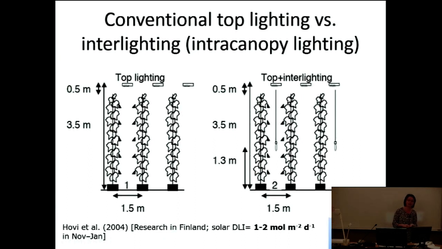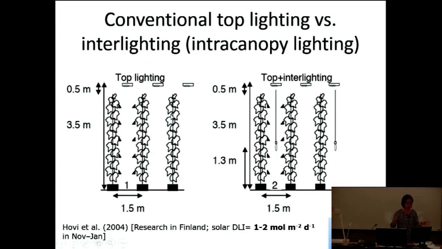So of course you want to have supplemental lighting, right? The minimum DLI you want for a decent cucumber crop is 15 to 20 moles, and nice to have 30, I would say. So compared to that, it's so low. You're not going to grow a decent crop. So that's why they use a lot of supplemental lighting.